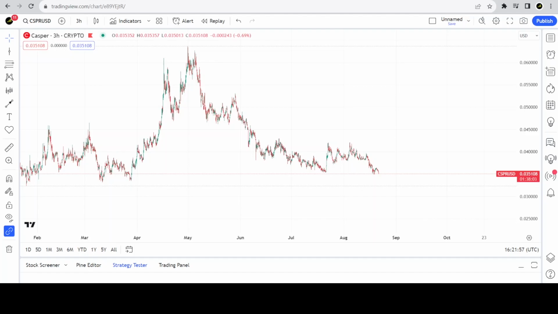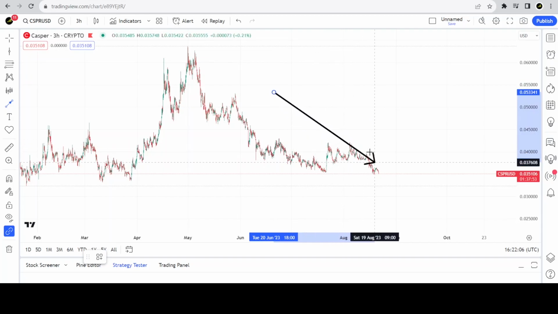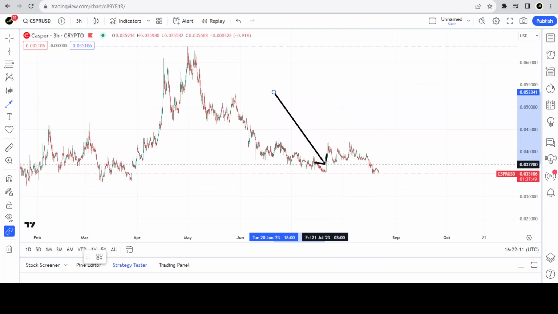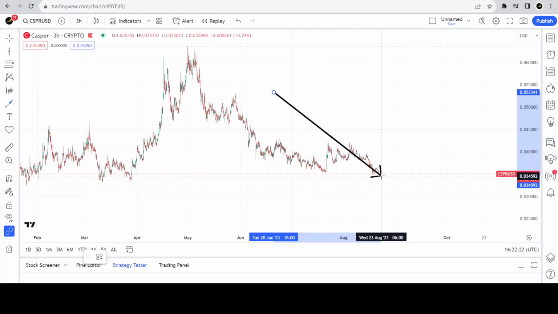My name is Justin, and on this channel, I delve deep into crypto charts, exploring chart structures, fractals, and patterns. Well, I have the Casper chart open, and look what has materialized on this chart, a bounce. Now, I predicted this bounce would take place. Here is a clip of it.